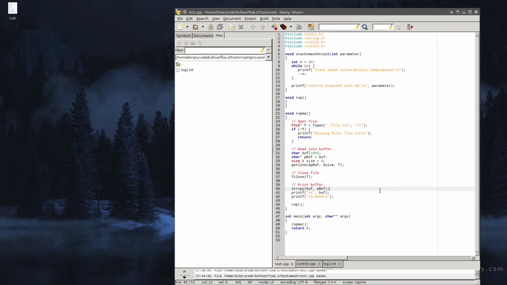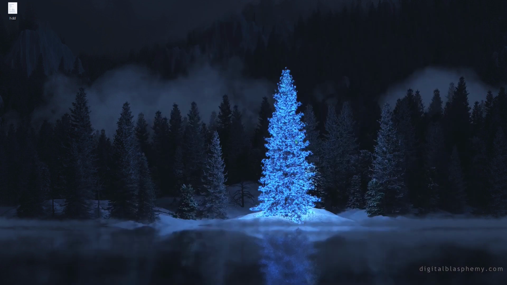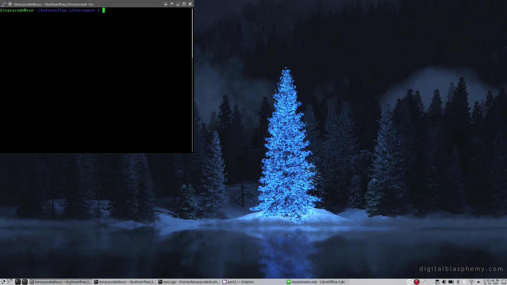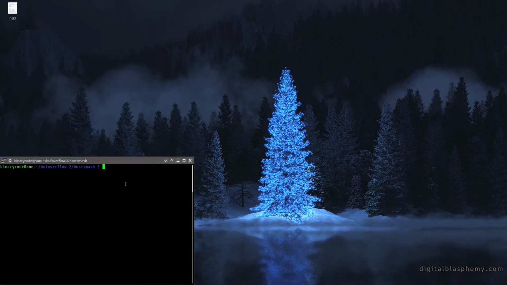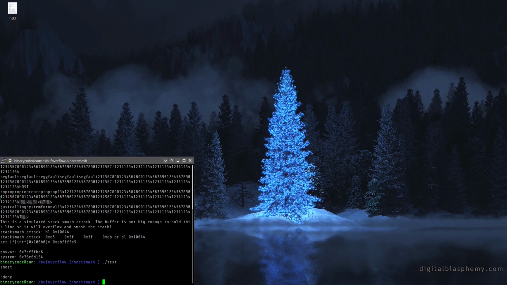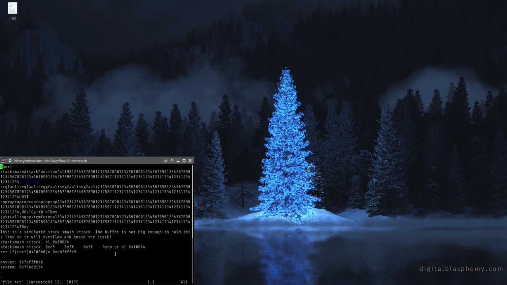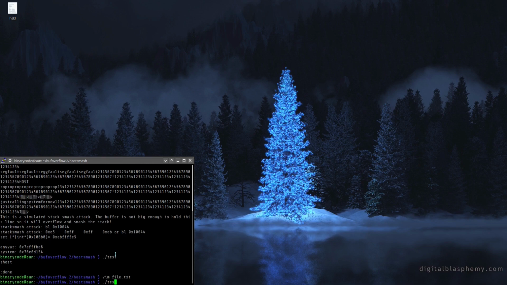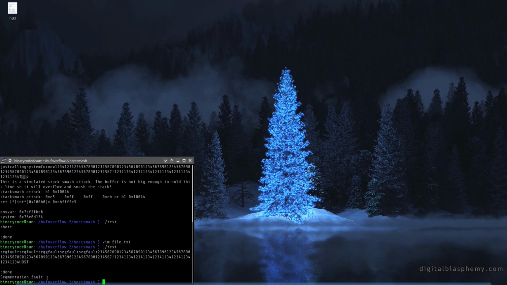So let's have a little bit of a look at how this program works, just to refresh our memories. Over here we have our program and we have our file.txt. The first line of the file has the word short. So if we run this test, it will just read the first line and print it out. No issues so far because that is shorter than 160 bytes. Now, if we create a line that's longer, it's going to segmentation fault. Yeah, it's going to crash. So we know why. Okay, we've seen that in the previous video.